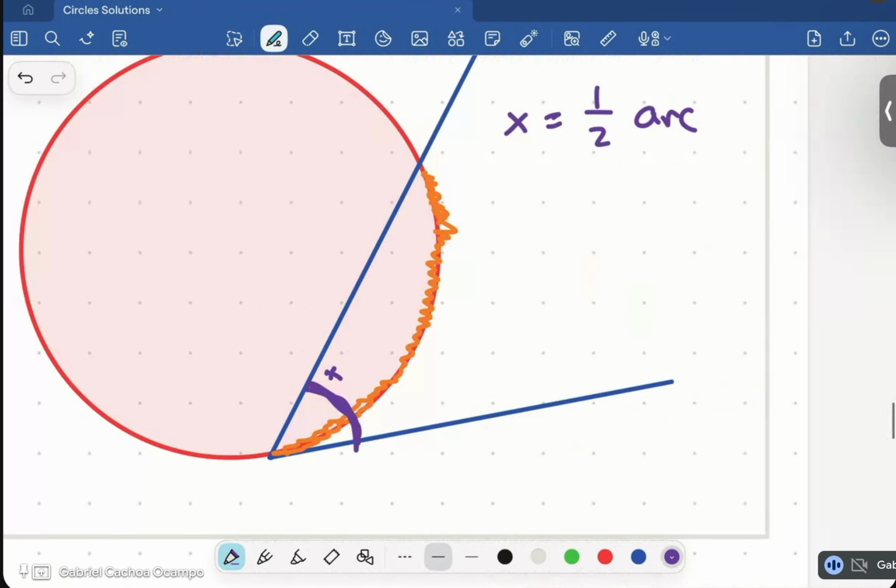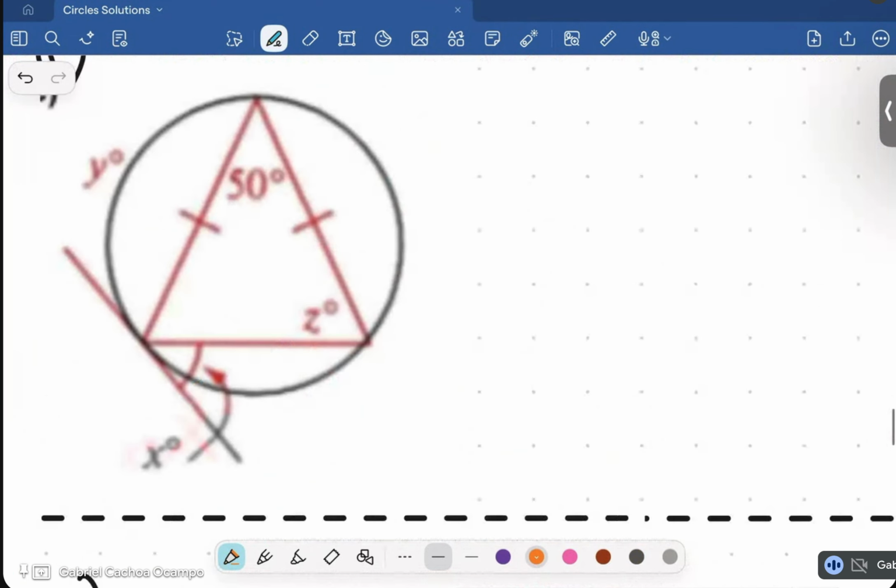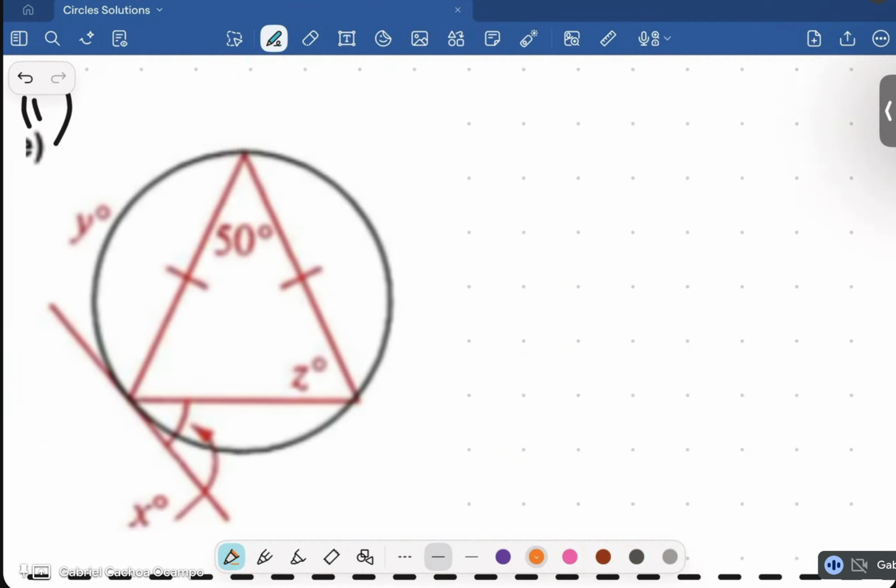It is when an angle is over the circumference. O sea, it is not inside, it is not outside, but the vertex of the angle is exactly over the circumference. In this case, I only have one arc. And that means that instead of doing major arc plus or minus minor arc, because I only have one arc, I'm just gonna do one half of that arc. Okay, so let us see how this looks.